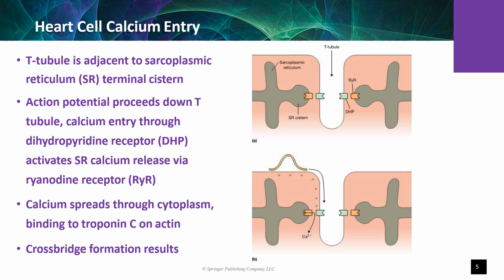The cycle repeats as long as the calcium is available to bind with troponin C, and adenosine triphosphate, or ATP, is available to allow the cross bridges to break and new cross bridges to form. Contraction ends when the sarcoendoplasmic reticulum calcium ATPase pumps cytoplasmic calcium back into the sarcoplasmic reticulum.